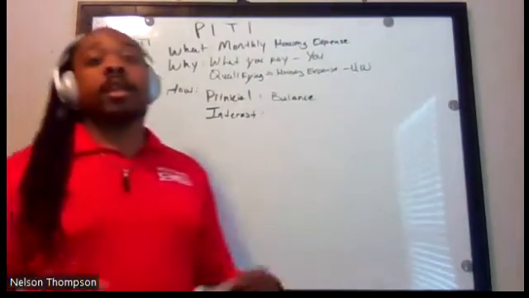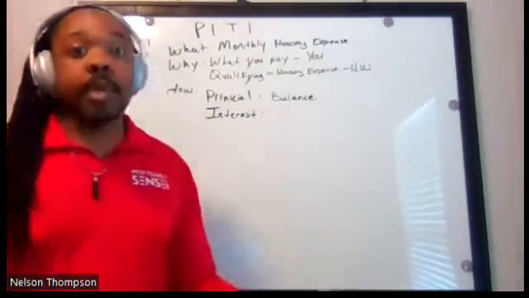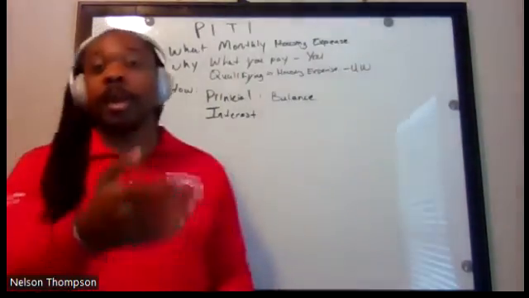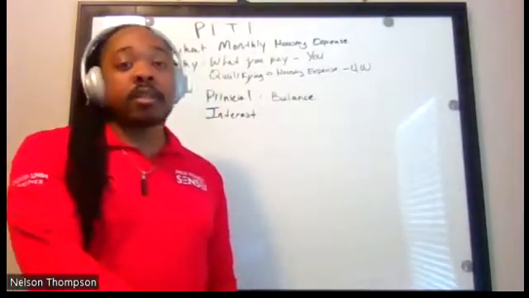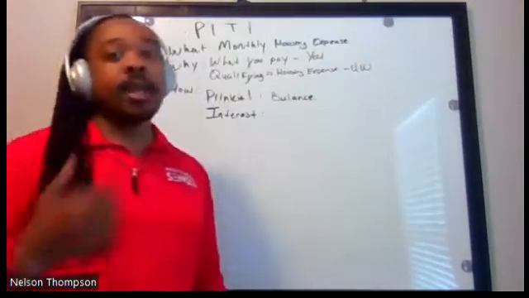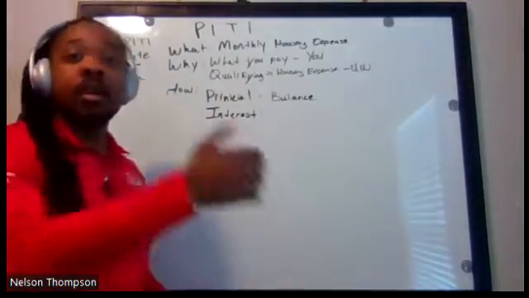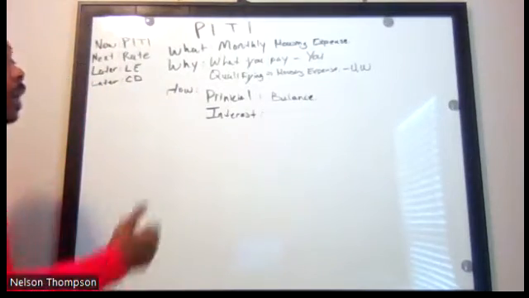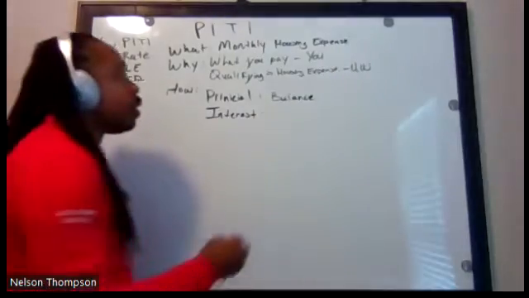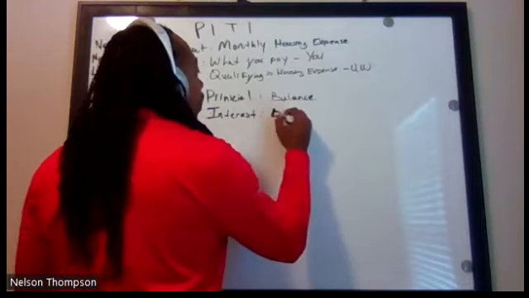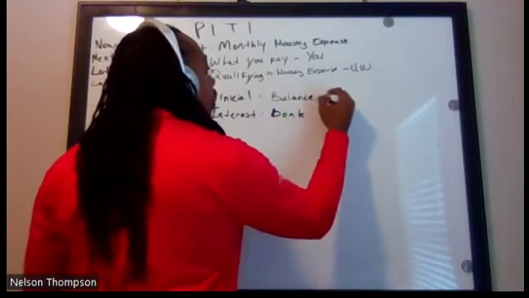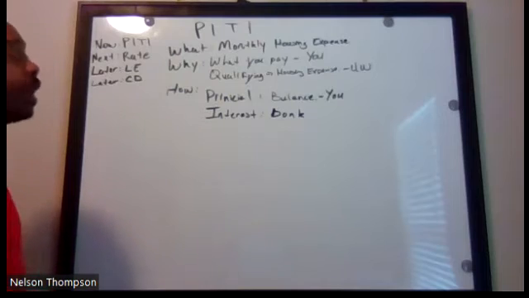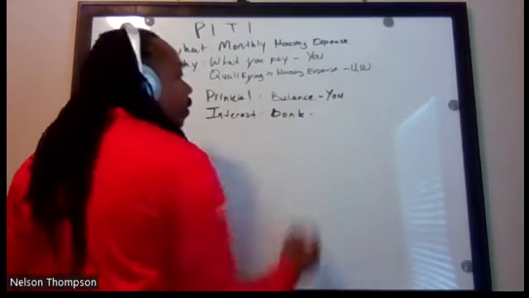Now, for the cost of doing business, ABC Bank has said, hey, you're going to pay us back the principal balance for the home plus interest, or plus additional revenue, cost, whatever you want to call it, but it is interest that you're paying back. So this goes to the bank, right? The balance you're paying down, you put in the equity, and then the interest is going to the bank.